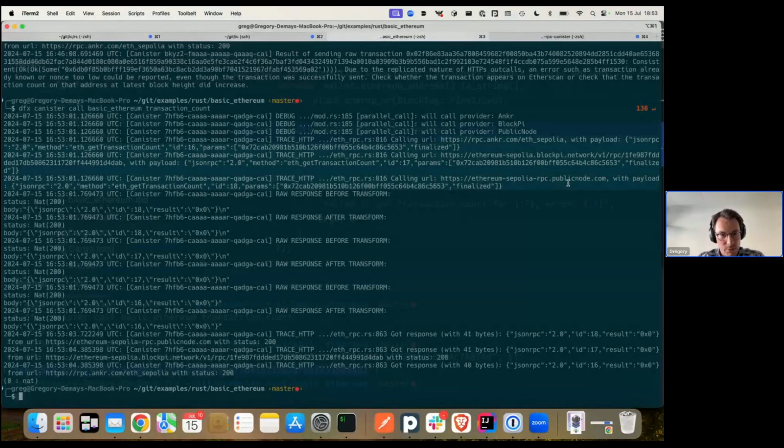More or less, if the responses are equal, it's going to tell you, okay, the transaction count is, for example, 0. If they are not equal, then the canister will give you back all responses that it got. And it's up to your application to decide what to do with that. For example, to try a different reduction strategy instead of equality, such as median or other approaches, or just simply failing in that case.